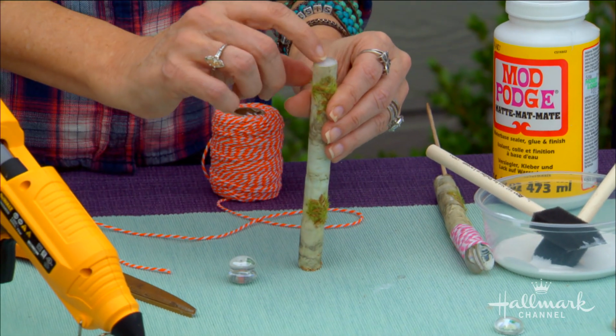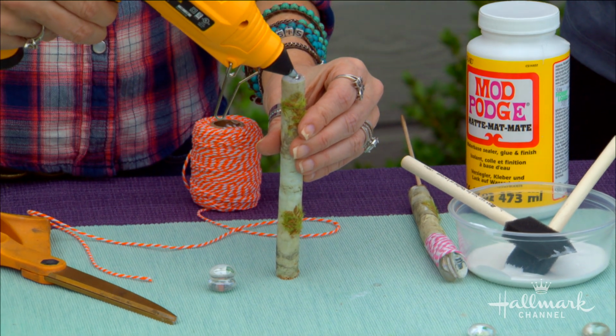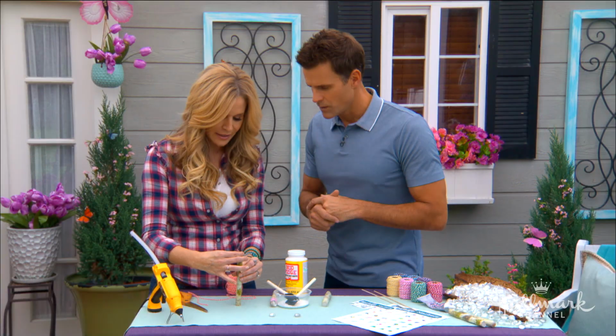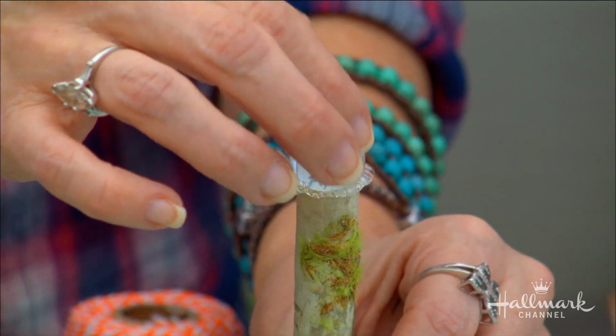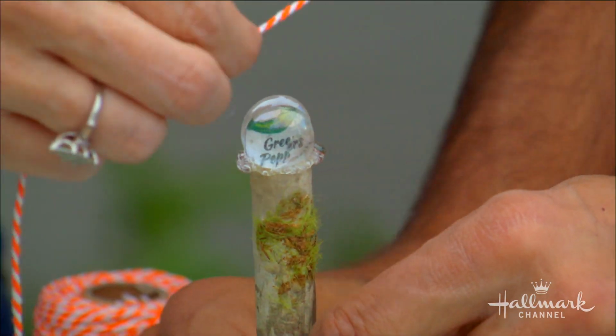So what I would want to do is use E6000. That takes about 24 hours to set up, so I'm going to do a little hot glue as well. I'm going to do both, and then I just set that on top. See, some of the glue came out around the side. That's okay. Will you hold that there for me? We're going to cover that with some twine.